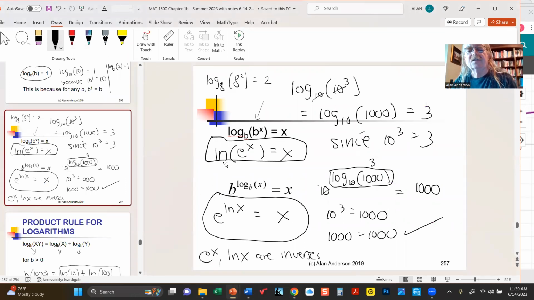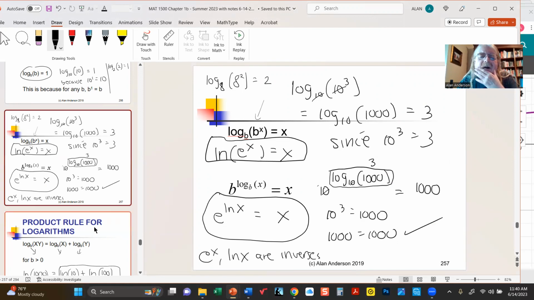In other words, it's like I said, it's almost as if they cancel each other out. Log e to the x is x, e to the log x is x. We're going to get a lot of usage out of these properties, by the way, because often what we end up needing to do when there's logs and exponentials involved is we're trying to solve equations that are very complicated. And we should be able to use these rules to help us simplify our equations to make it easier to solve for them.